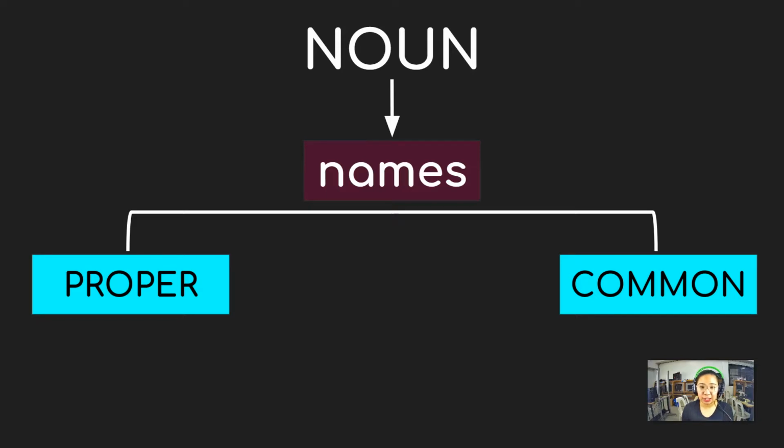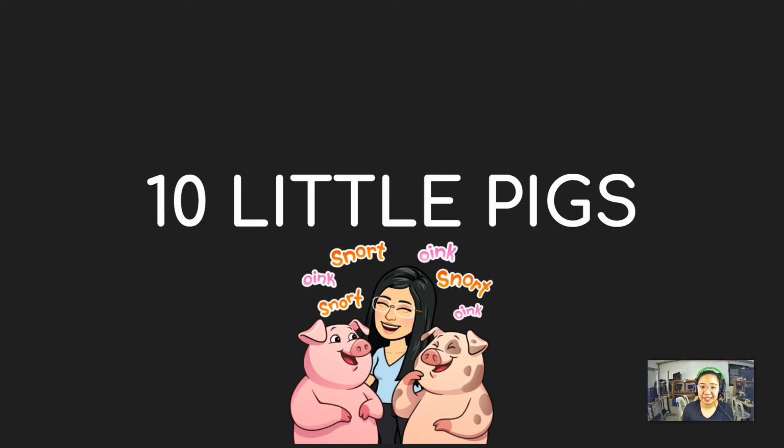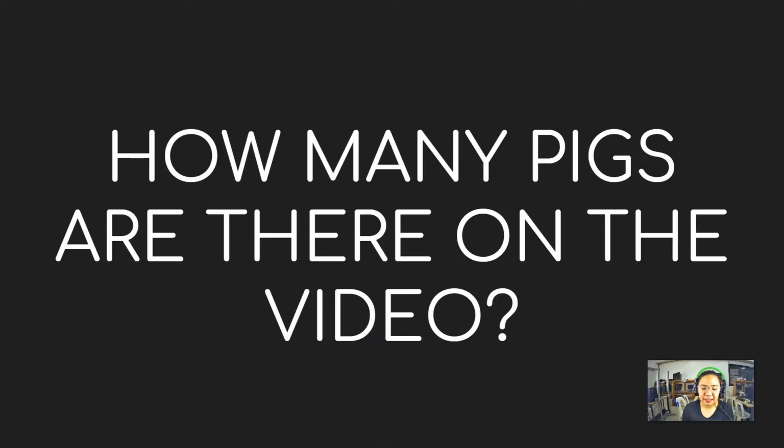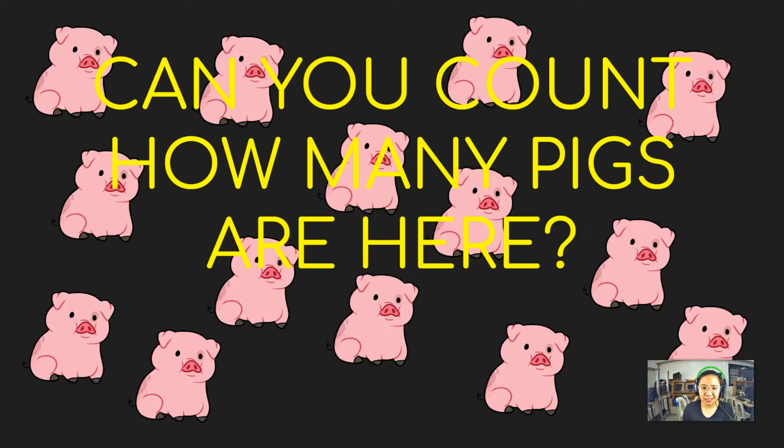Okay, so earlier before this video, you've watched an Answer and Ed puzzle video entitled 10 Little Pigs. Now, 10, that's too many. But how many pigs are there in the video? Of course, there are 10 because it is entitled 10 Little Pigs, right? Now, I will show you this. Can you count how many pigs are here on this picture? If your answer is 14, then you are correct. Now, you know the answer because you counted how many pigs are there. Am I right? Okay, very good.